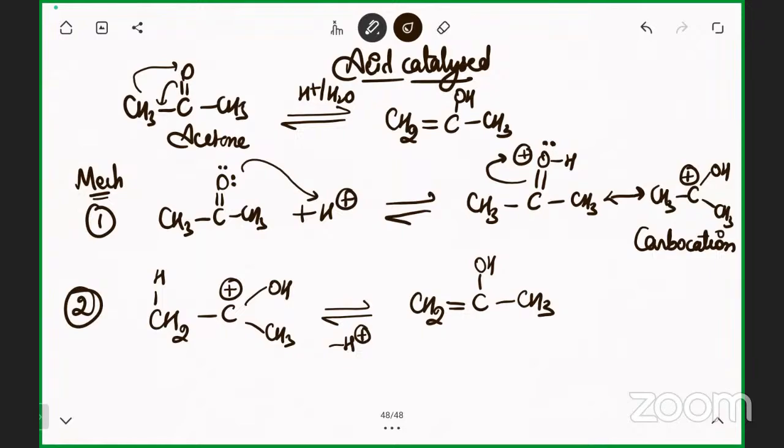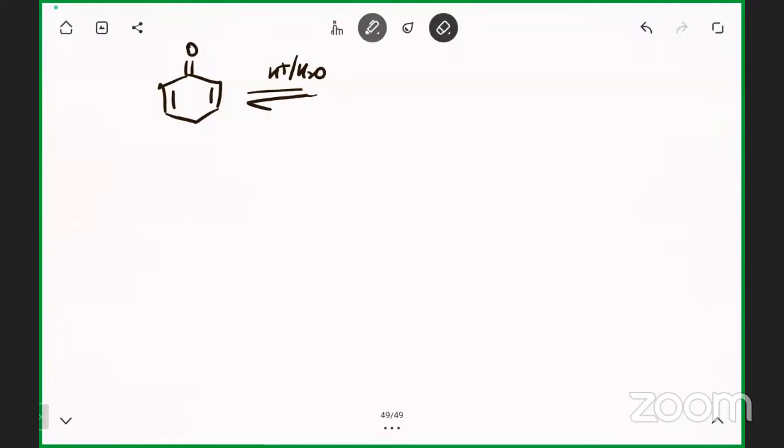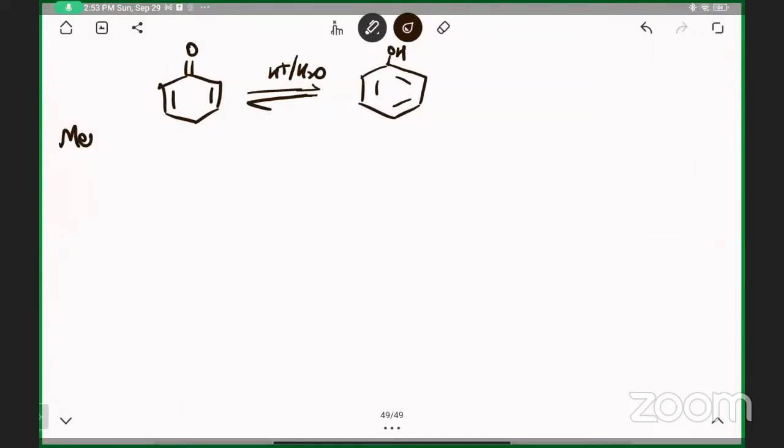Yes, sir. This is again a triad system. Last example I'm taking as base catalyzed, the base one. So we have this particular compound in the presence of H positive medium or H2O aqueous medium, we can say. The compound formed will be this one, just because we have done this in the base catalyzed reaction. But how does the mechanism occur? Let's look at the mechanism.